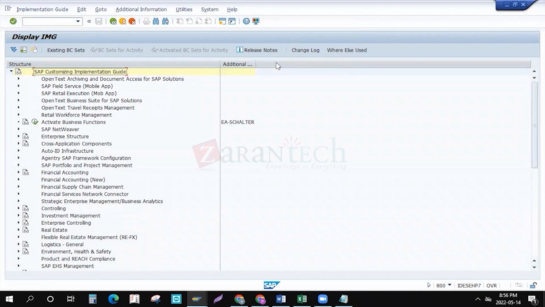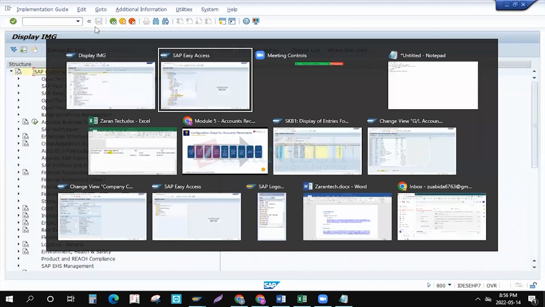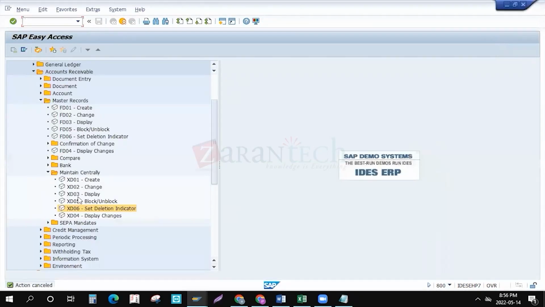Okay, two things we can do. Best practice is to have your codes ready so that both will get practice for you: path and T code. But it's not compulsory. It's not at all compulsory to remember T codes. It's an added advantage. That's it. Okay, so far so good.